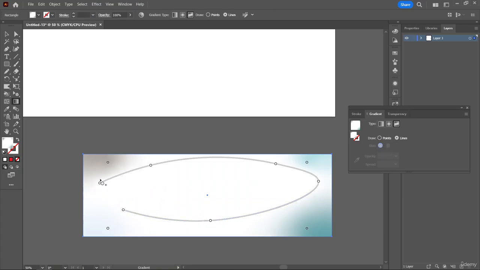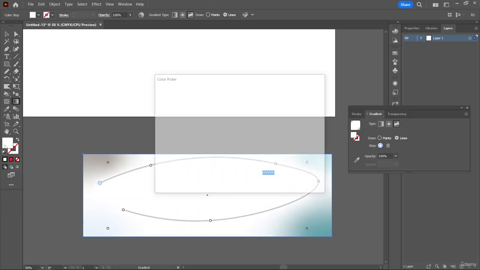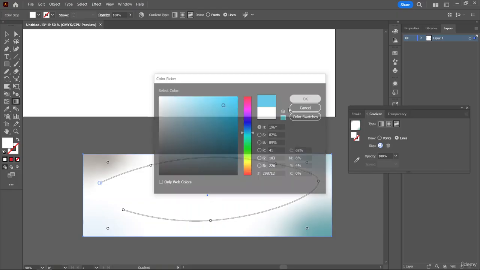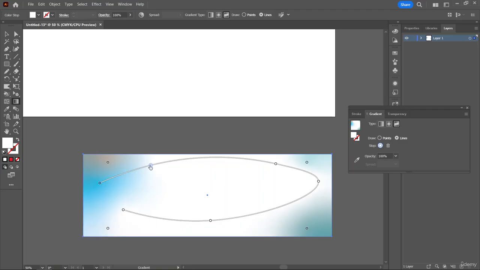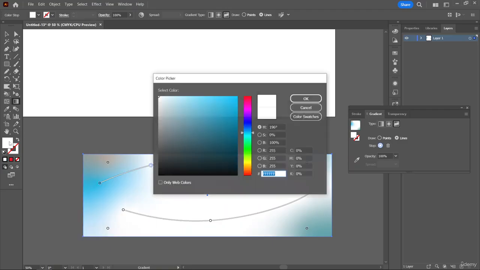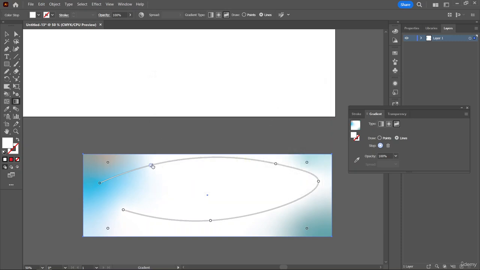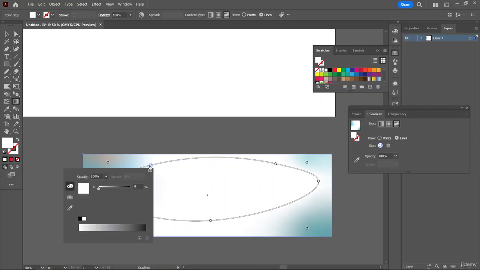After that, we can select any of these points and then make it into our significant color. Press OK. Let's go and make this pink. Let's just bring out the color swatch so that's easier to get from.